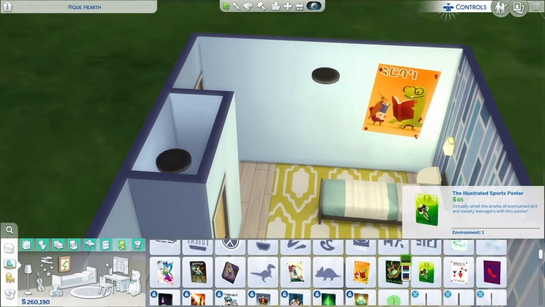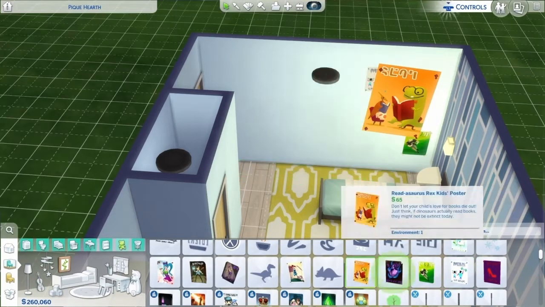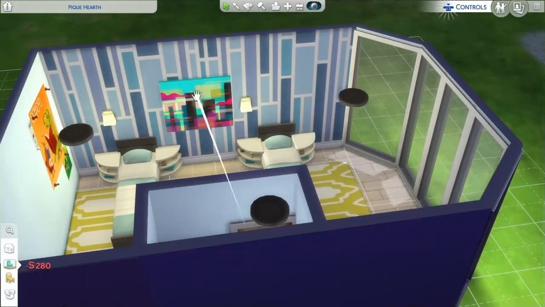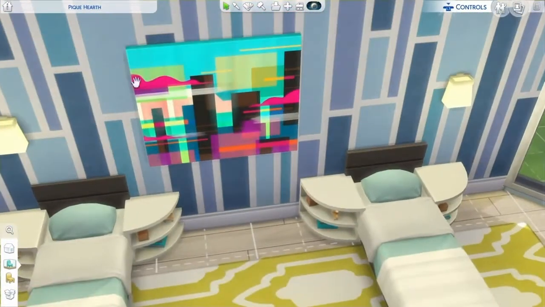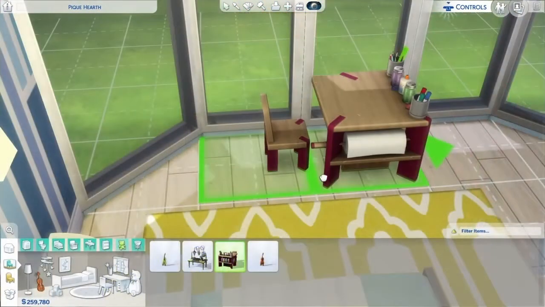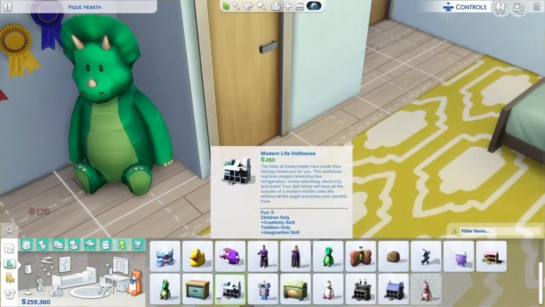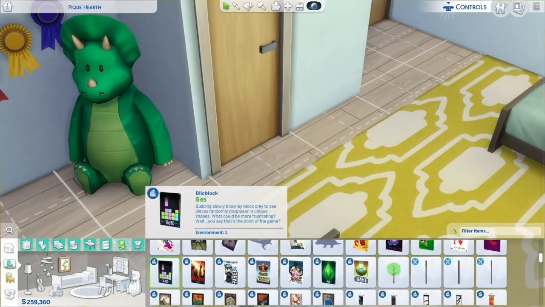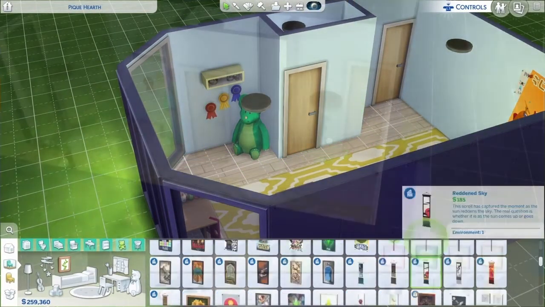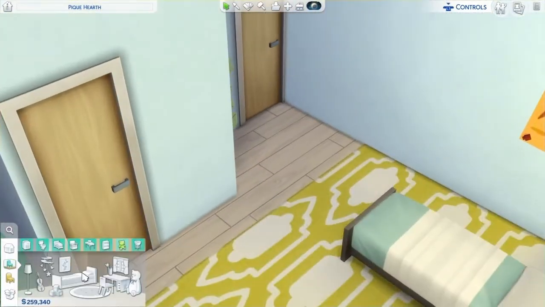And the kids' decorations are pretty cute. I liked the ribbons, the posters are pretty nice. I really like the lighting I chose for this room and the accent wall. Color scheme, I love it all.